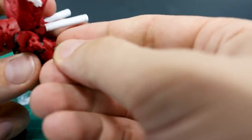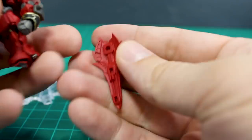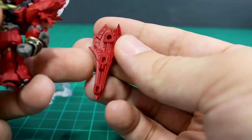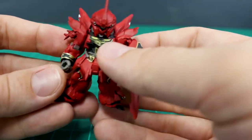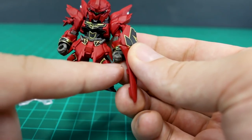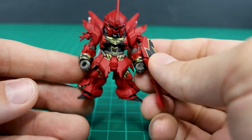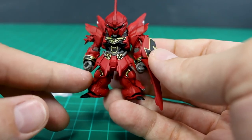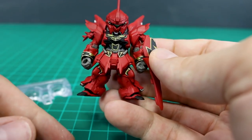Now for the shield, we have a connection piece which connects onto the back of the arm. And the shield, again, looking very, very nice with that gold. It has a couple of slots on the back — one for plugging onto the connector, and these are for plugging on the axes. We have a closed fist for the left side, but no closed fist for the right side, unfortunately. So if you wanted to not have it holding anything in the right hand, you're going to have a big gap there. It would have been cool to include a closed right fist given all the accessories.